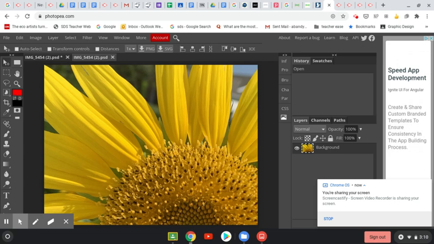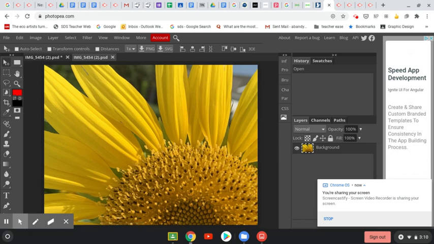Today we're going to be using Photopea to edit our images into black and white. So when you're making the decision whether or not you'd like to edit an image into black and white, one of the things I want you to look for is, does your image have a wide range of values? So are there dark darks and are there light lights? Also, do you have interesting textures and shapes? Is it color that is making the image really interesting, or are there other things going on as well?